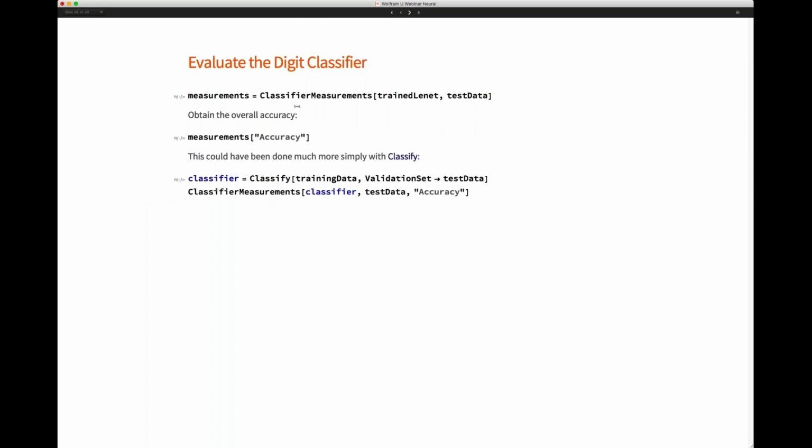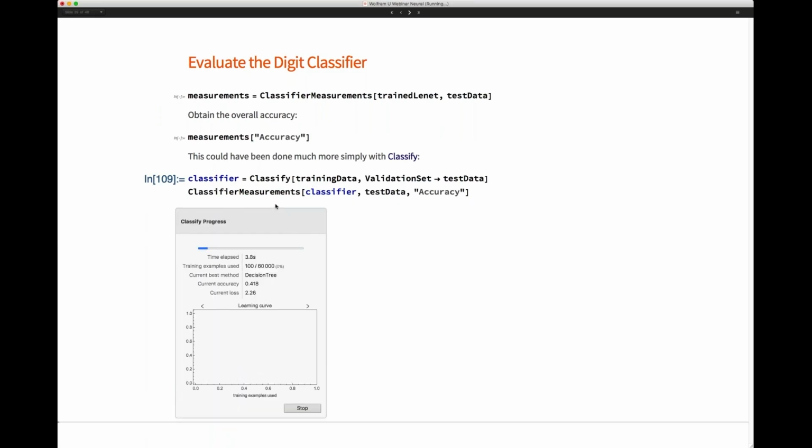Okay, and this is a duplicate. Oopsie. You can do the same thing with classify as well. So you can try run classify. And you can see how much simpler classify is than this. Classify is fully automated. It does all the pre-processing. It does everything for you basically.